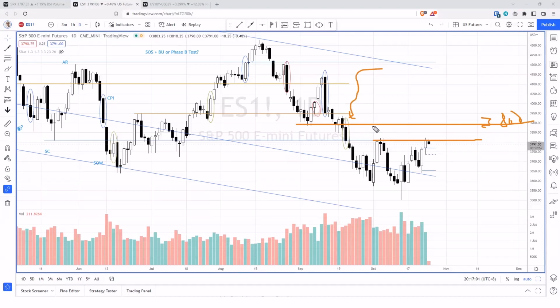So this is the next level, a very important level. But first, 3,800 is the level that it first needs to overcome. So far, from the volume perspective, I definitely see there's still a lot of supply. This bar here, we got a rejection tail. Subsequent to the bearish bar, the supply is still relatively high. These 3 bars here are just supply. So there's still supply, but ultimately it's still able to overcome right here.